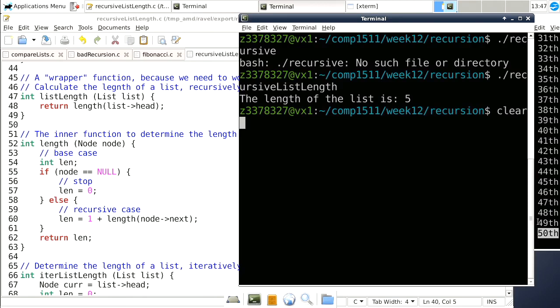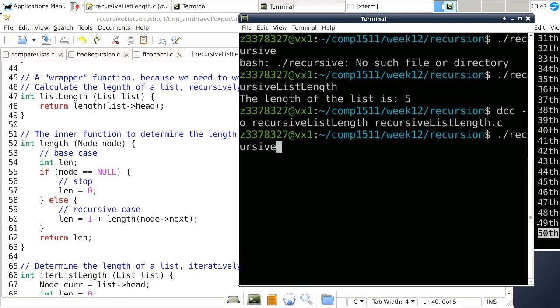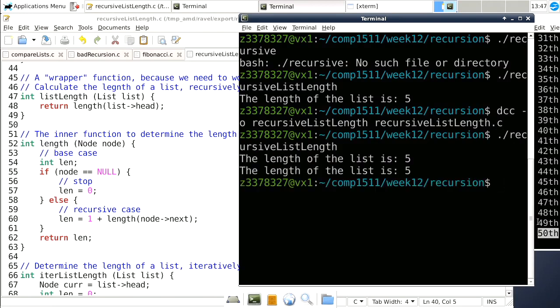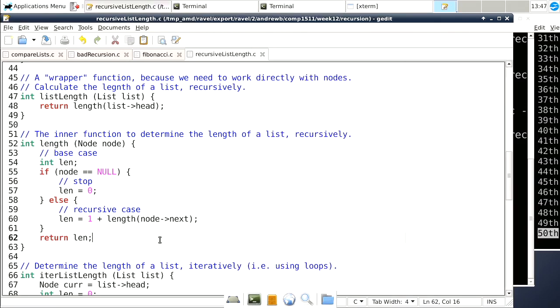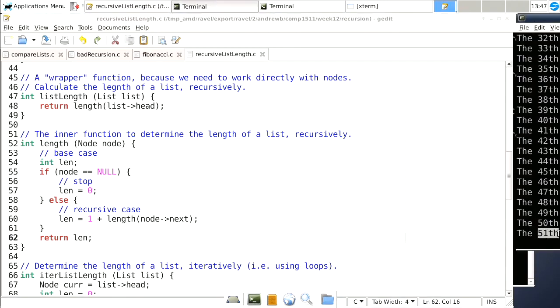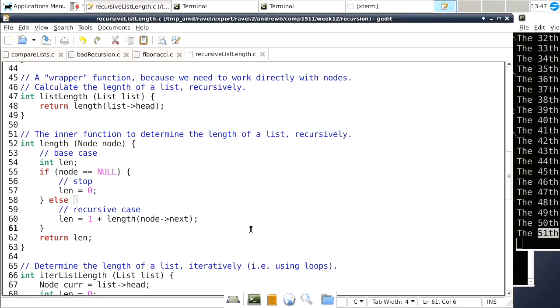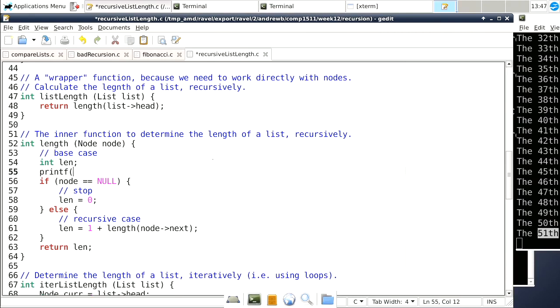So let's recompile this. Yes, it compiled. Let's rerun it. Recursive list length. The length of the list is 5, and then the length of the list recursively is 5. That's not really very impressive because it's just printed out 5, like maybe I change it. Let's hit 51. Maybe I change it to just print out 5 in the main function without telling you. So let's go in here.